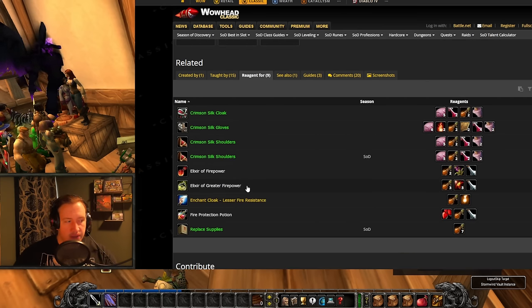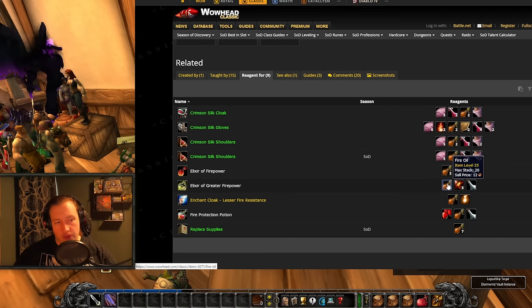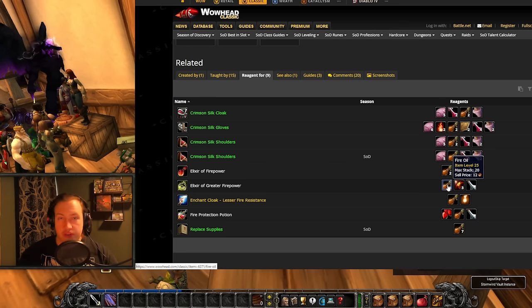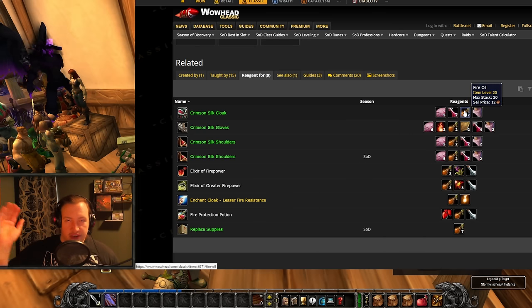The main one that I'm buying it for is the fire protection potion, and also elixir of greater firepower. The elixir of greater firepower requires 3 fire oil and 3 fire bloom, so the fire oils will be in even more demand the next phase, as long as classes like, for example, farm mages and warlocks use them all the time, and they will keep being in demand for that reason. The elixir of greater firepower also requires 250 alchemy to make, so it will be available next phase. On top of that, you have the guaranteed profitability from it being increased in demand and still staying in demand as well.